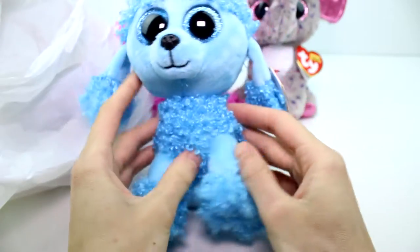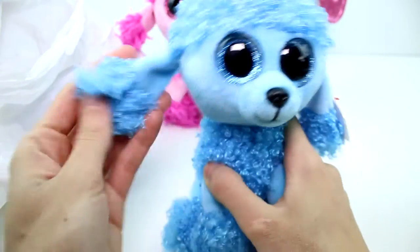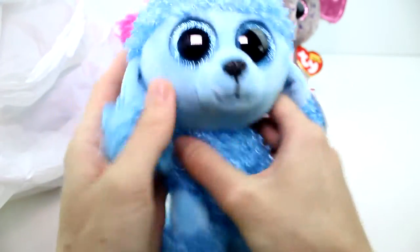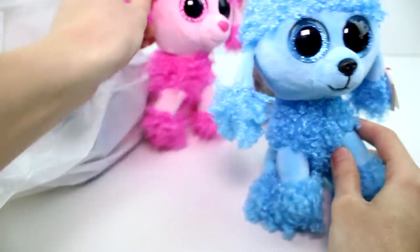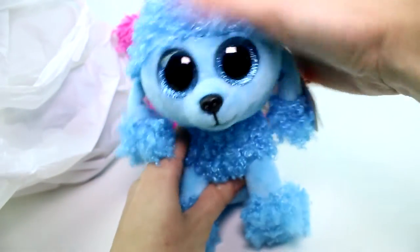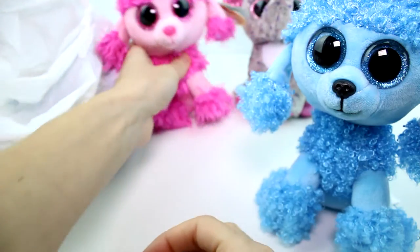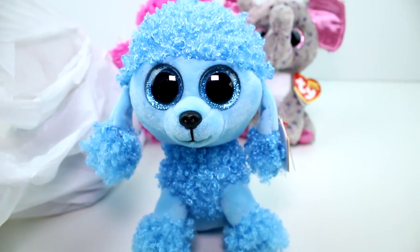Let's go ahead and check out our next friend. We have another poodle — this one is the blue poodle. Blue is my favorite color. I think it's really cute how her fur is completely different. The face fur and the regular short fur are the same, but the long fur is different — this is more of a curly fur. It's completely different. You can see the comparison. This is a newer poodle — 2016 versus this year's poodle. I love the blue. Same fuzz on the bottom of the feet and the tip of the tail.